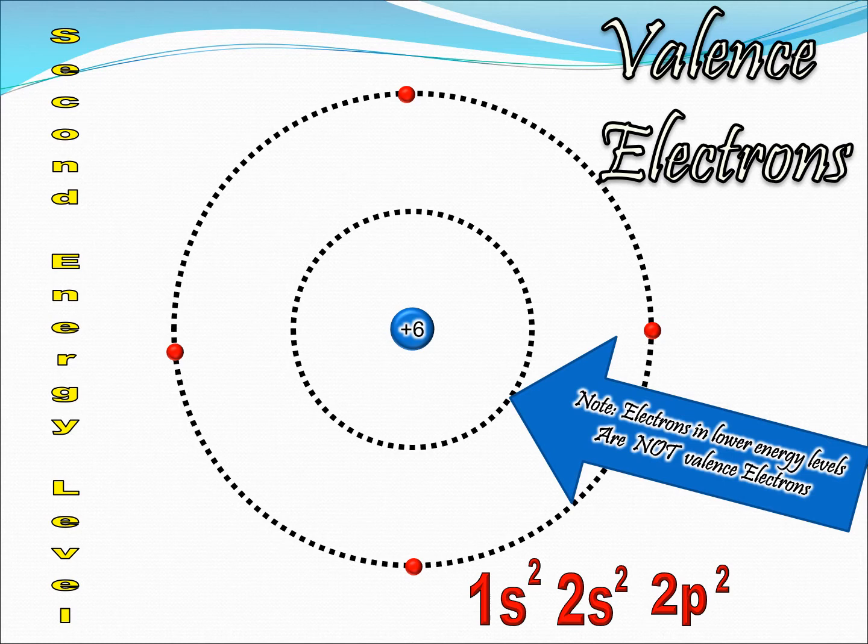So the electrons in the lower energy level are not valence electrons. They shield the charge of the nucleus, and that's really all they do. They do very little other than that. Unless you get to plasma, where yes, they can be ionized. If you have lots and lots of energy, they can be ionized. They can be knocked away. Normally they do nothing other than shield the nucleus.